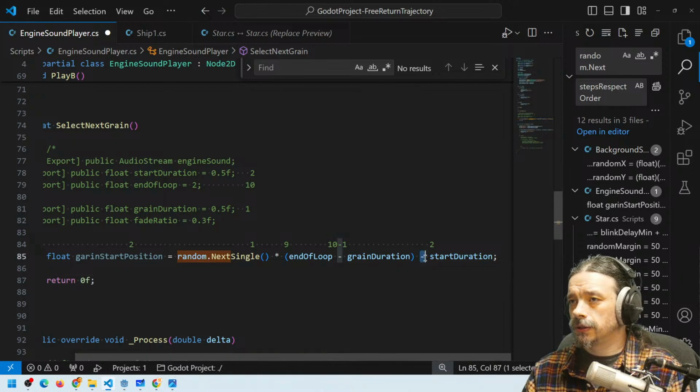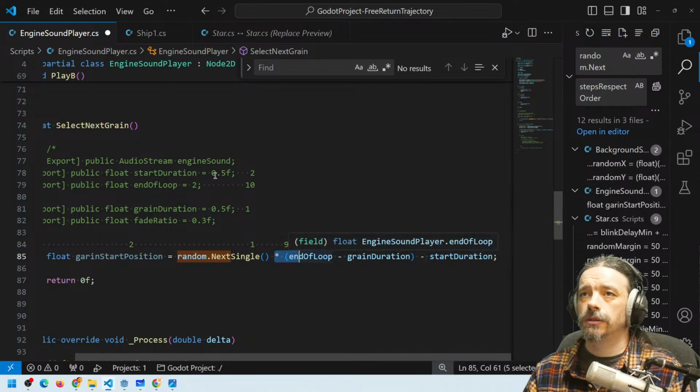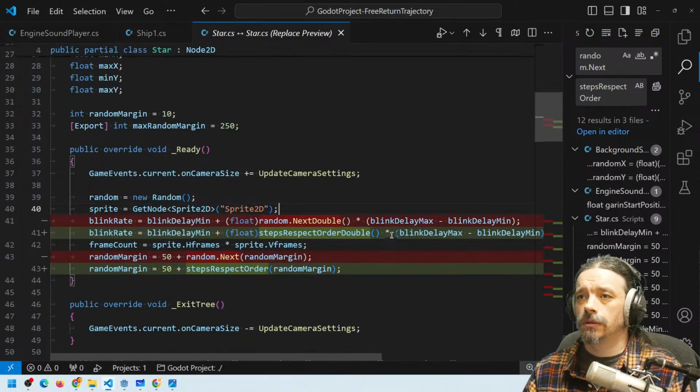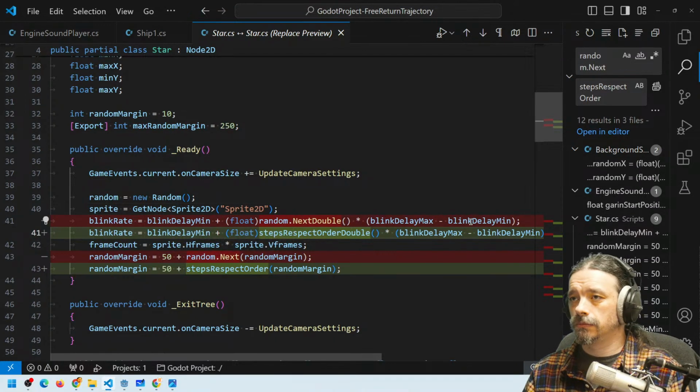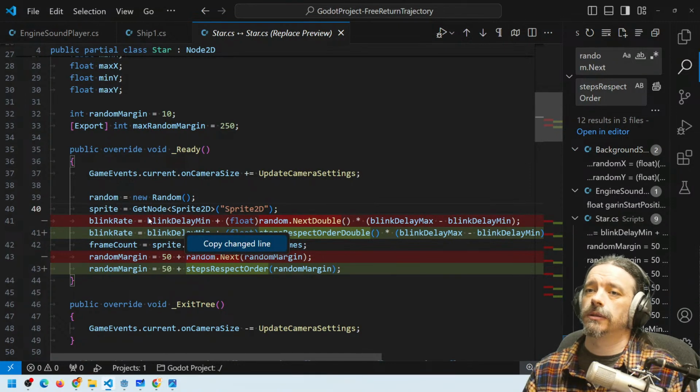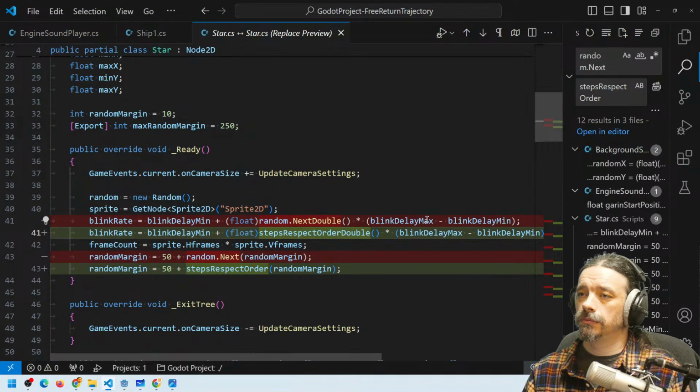Well, this minus this, not so fast, because I have a multiplication here. Ah, okay, blink min plus random, so I add the problem here before the random, and then I multiply by this subtraction.